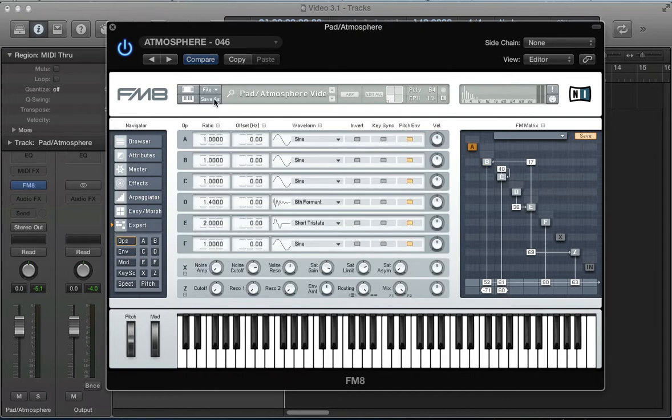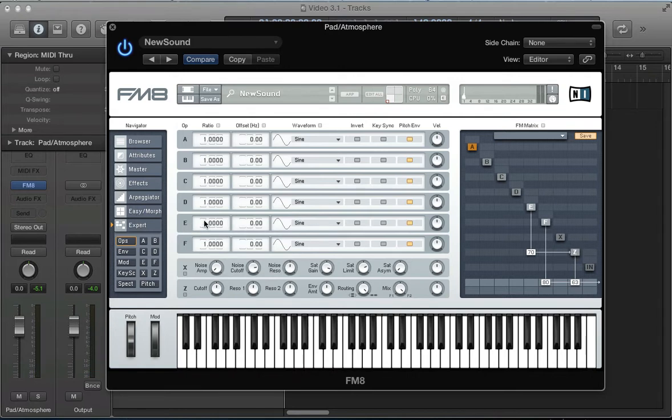So let's start off, create this new sound and just get the crux of the sound together for now. Start off with operator F. I'm going to keep it at a ratio of 1 and keep it as a sine wave, and I'm going to route this straight to the output at the same volume of 80. Then operator E next, turn that on, and I'm going to route this through the filter at about 70 and then route the filter to the output at about 63. Turn the filter on.